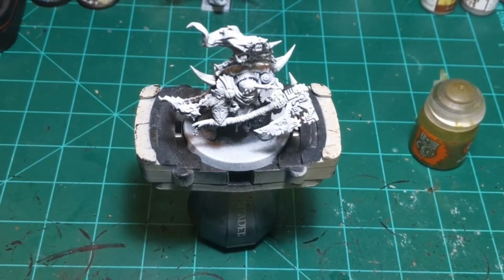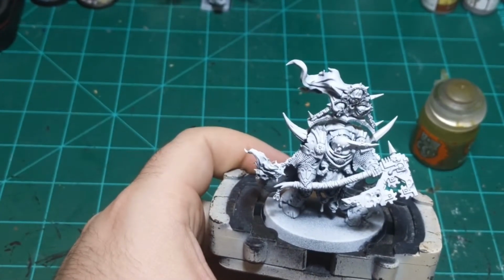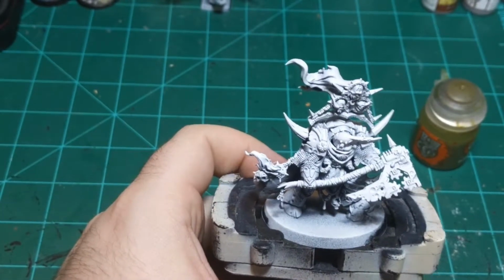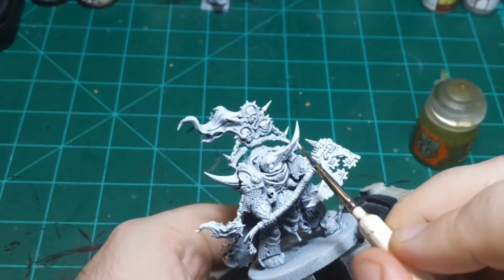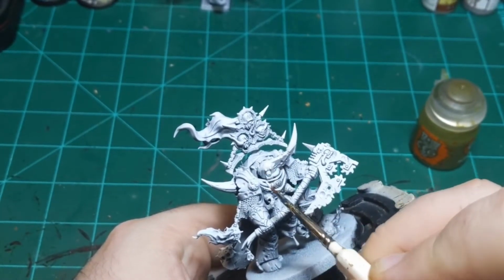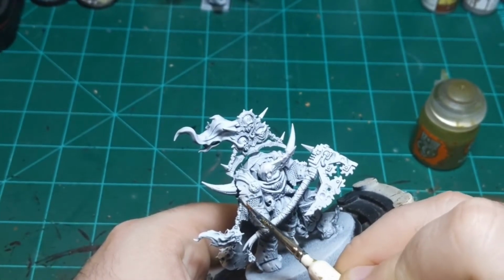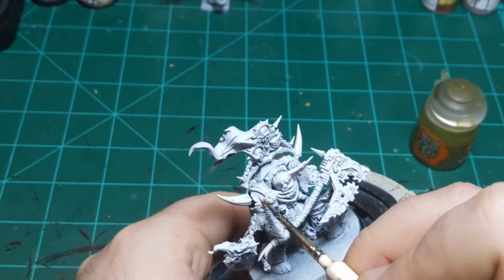This pre-highlighting is only for if you're doing contrast paint, like I am, or glazing, if you want to get fancy. So we're gonna go to some places where we know we're gonna put contrast down, and we're just gonna highlight. So I'm just going to go along the edges here, go along the top shapes and stuff like that.